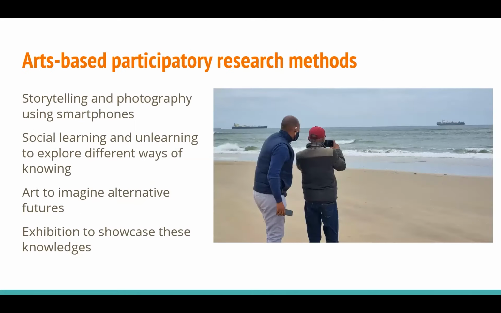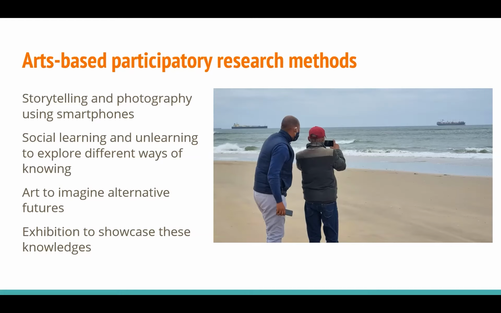Next. So the approach that we've been taking is something called arts-based participatory research methods, and we're specifically using storytelling and photography through smartphones to make it more accessible. We've had workshops in how to take photos and how to tell a story through audio recording, and together we've come to practice social learning and, more importantly, unlearning, to different ways of knowing the ocean and the coast and how these might come together.